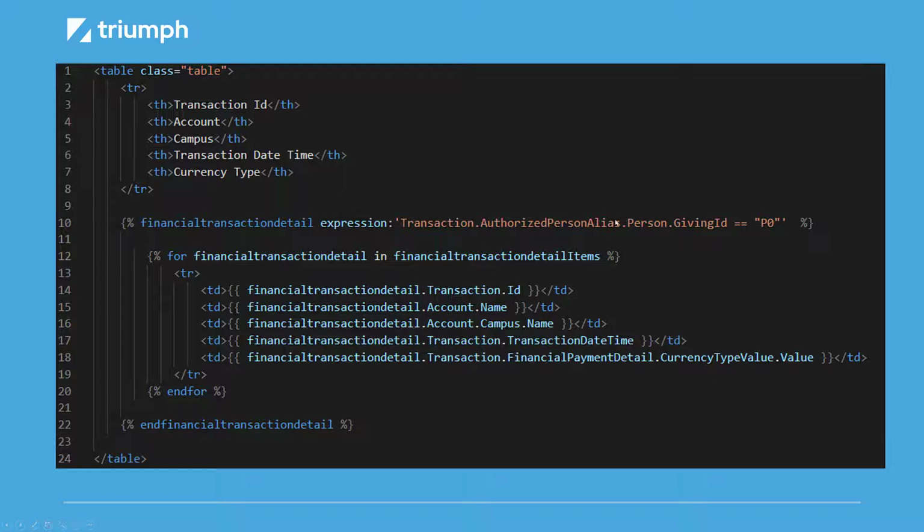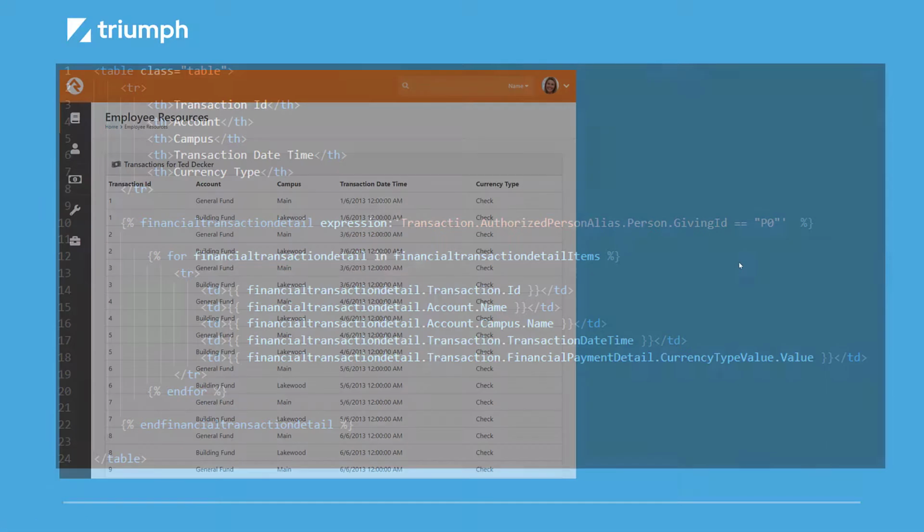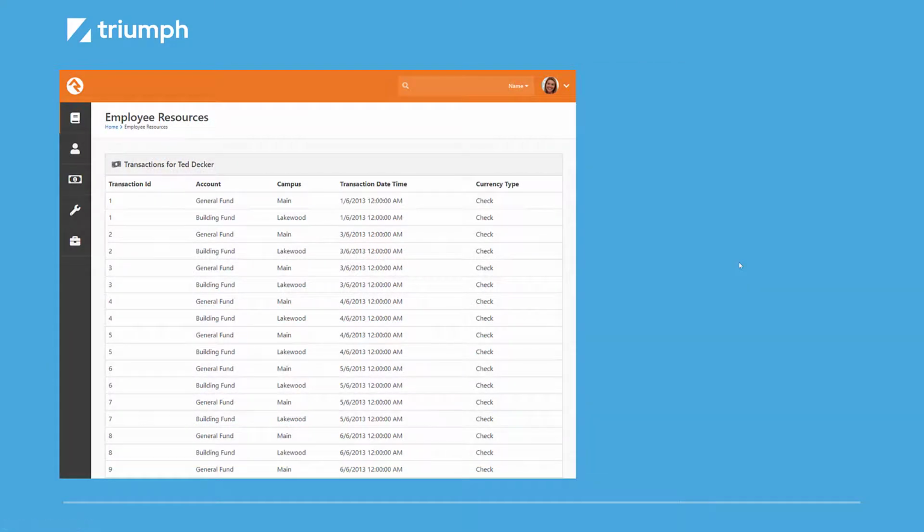Whoa, okay, so that's pretty crazy because now I've done this very complex where clause that was never possible before because I have all these dots. I'm doing dot notation all the way down from the transaction to its authorized person, which is actually an alias, so I had to translate that to a person and then get the giving ID. And I'm just hard coding it as P0, which typically we probably would not hard code. And boom, now I have all my data, and that is awesome.